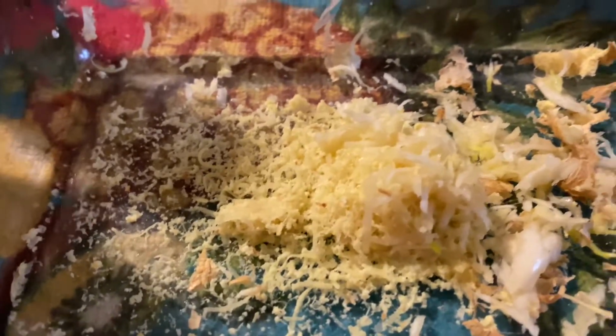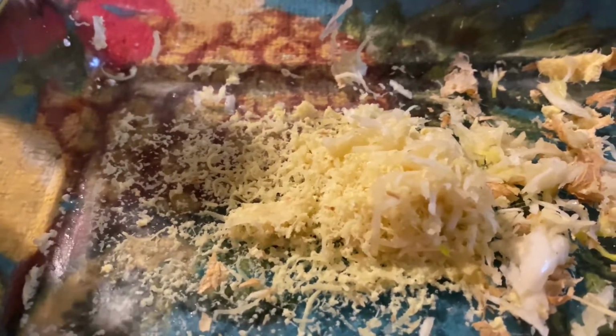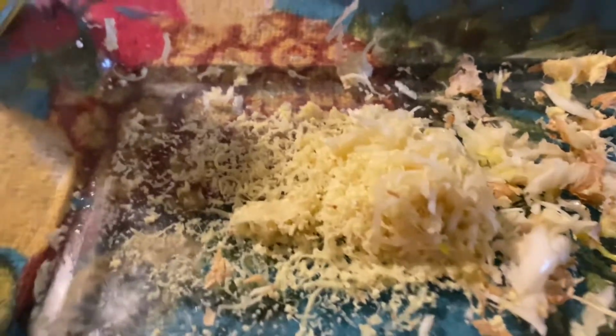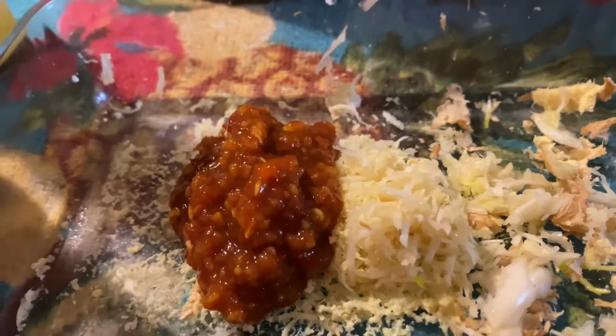Now when I put the chili garlic sauce in, it will make it spicy. It said to use red pepper flakes, but I decided to use the chili garlic sauce because I like it and it's delicious. I'm just going to put that much in, about a tablespoon, a little bit more. Ginger is peppery too, so that will give it a lot of flavor.